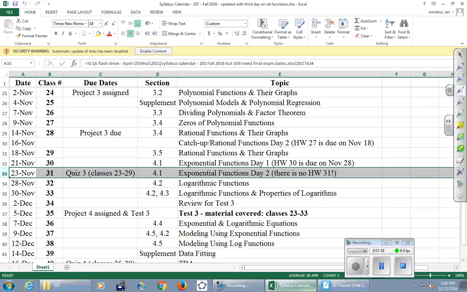Now, fair warning, this half sheet was created by one person and looked at by only one person, so there might be mistakes. It has not been double checked by anything. So if you feel like you know what you're doing and you disagree with an answer, don't spend 2 hours trying to get the answer on this key. Might not be right. Also, questions 5 and 7 on page 68, you can put a line through. You don't need to do either one.